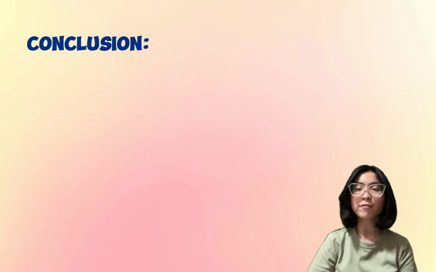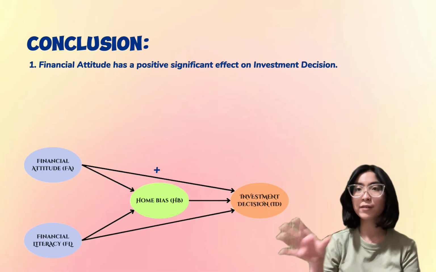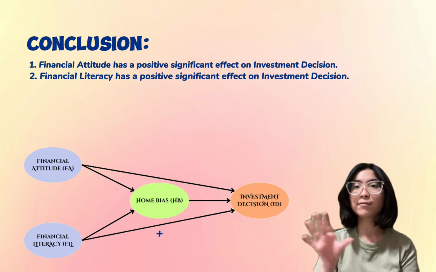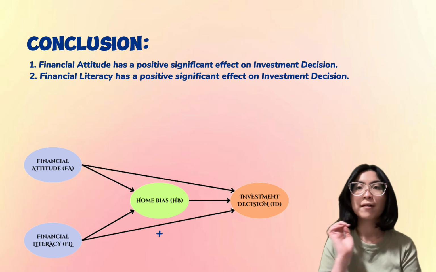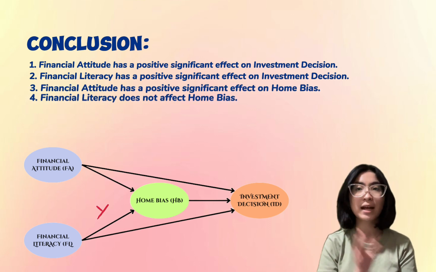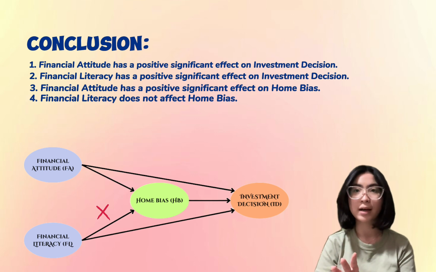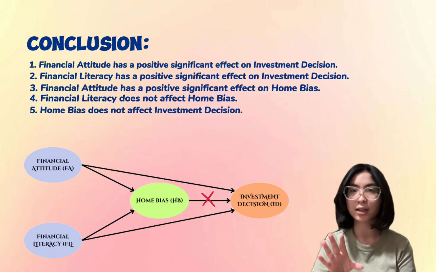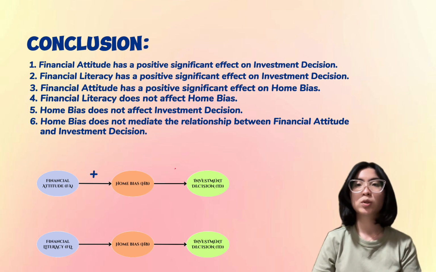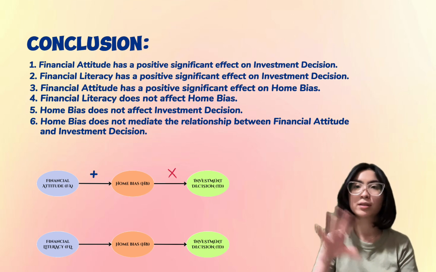So in conclusion, financial attitude has a positive significant effect on investment decision, financial literacy has a positive significant effect on investment decision, financial attitude has a positive significant effect on home bias, financial literacy does not affect home bias, home bias does not affect investment decision, home bias does not mediate the relationship between financial attitude and investment decision.